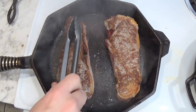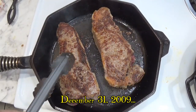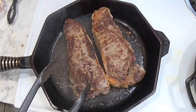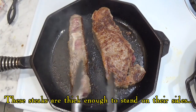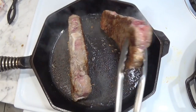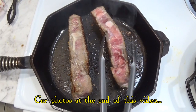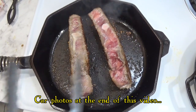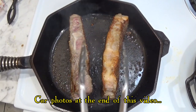And now to explain what happened on December 31st, 2009. That was when I discovered I needed a new car, and I learned this when not 1 but 2 cars smashed into my car in the space of 2 minutes. It happened during one of those sudden, intense snow squalls that appeared from out of nowhere, and it turned the street I was driving on into ice in the span of about 1 minute.